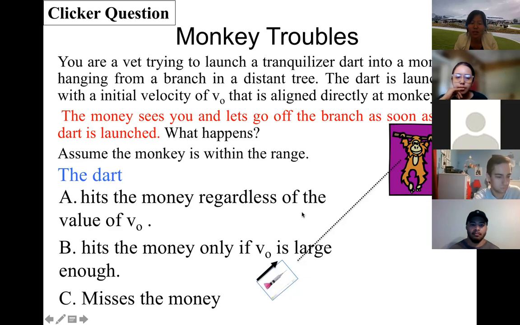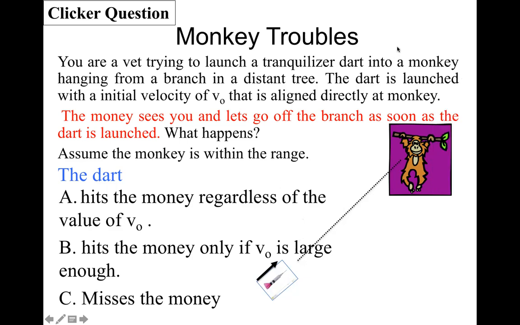If the monkey did not let go, do you think the dart will fly in a straight line like I draw it here? Let's say you were aiming at the arm of the monkey at first. If the monkey did not let go, do you think the dart will go straight and hit the monkey's arm? It would hit lower. Very good, because the dart would fall down, right?